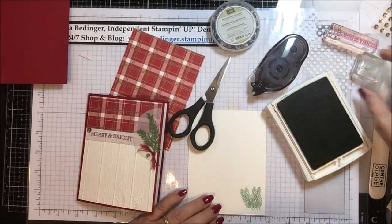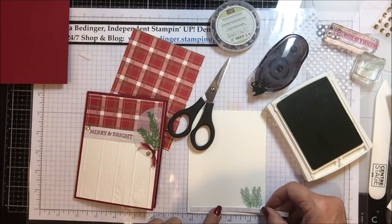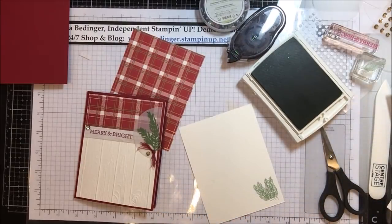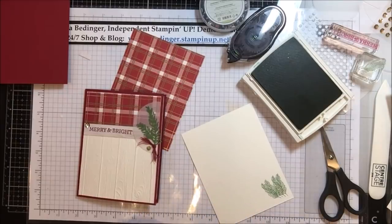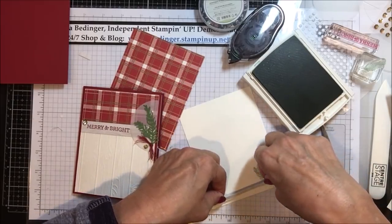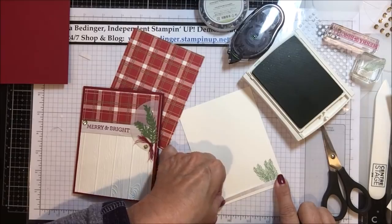There we go. And then I used one of these pieces that I trimmed off the edge of here to go on the bottom here. And I only need about that much. And I can save that little piece for another spot. Now let's see if I can actually get this sticker off of here. I think I can. And center this on the bottom here, got a little stray bit there on the bottom, and center this on the bottom of this card at the bottom of the stems of my pines here.